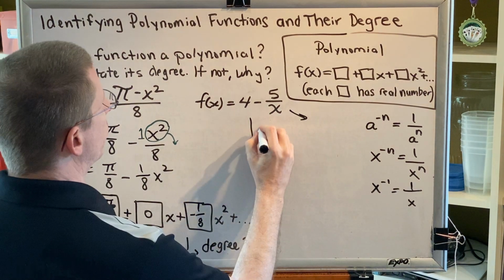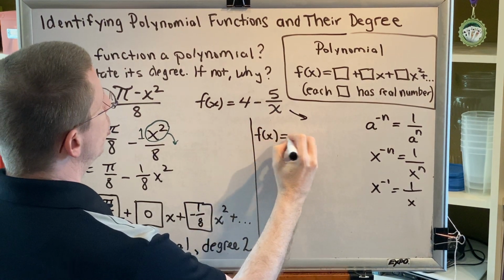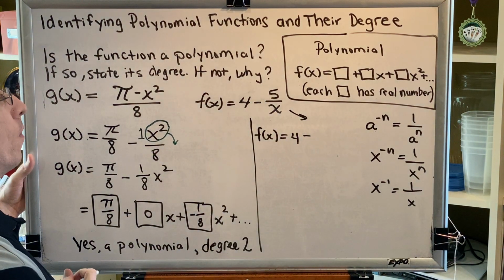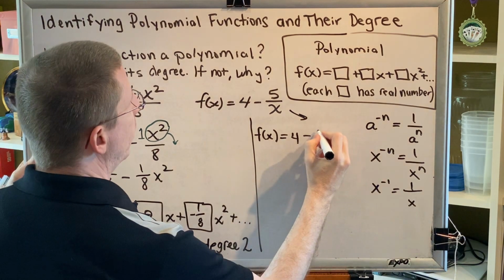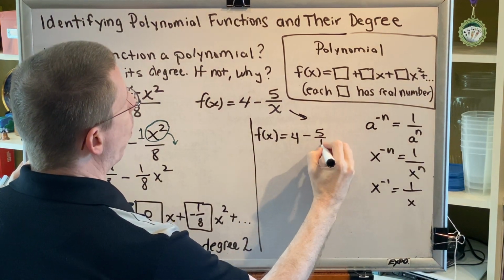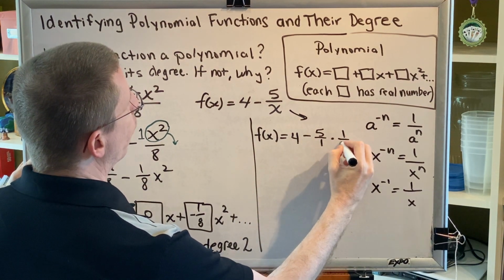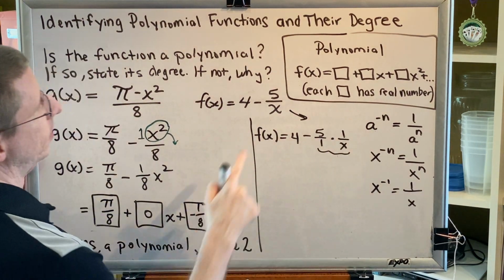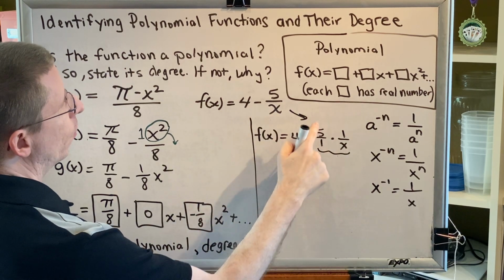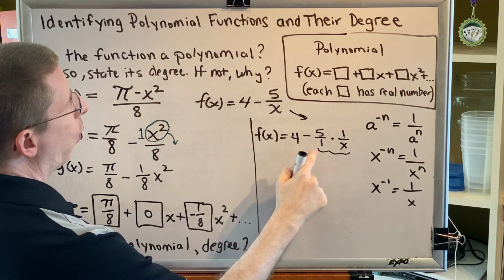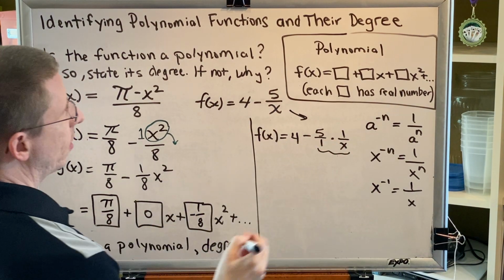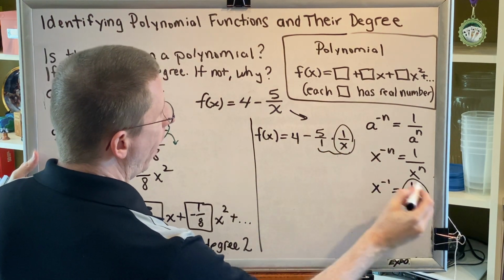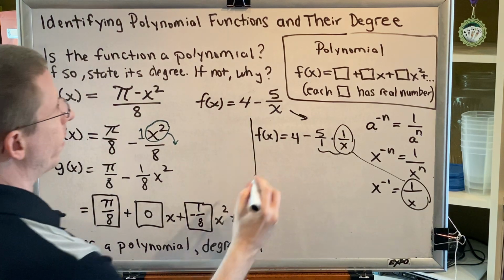All right, let's go ahead and solve this problem. Here we go. So I'm going to write 5 over x as a product of fractions. I'm going to write it as 5 over 1 times 1 over x. And I think you'll agree with me that this product is equal to this fraction. 5 times 1 is 5. 1 times x is x. Now the reason why I'm choosing to write it that way is I'm trying to create this 1 over x here so that I can use my algebra rule.